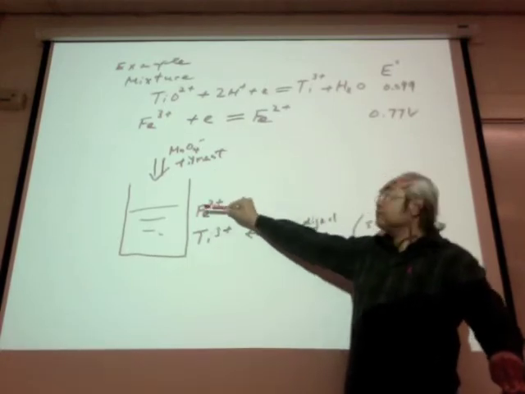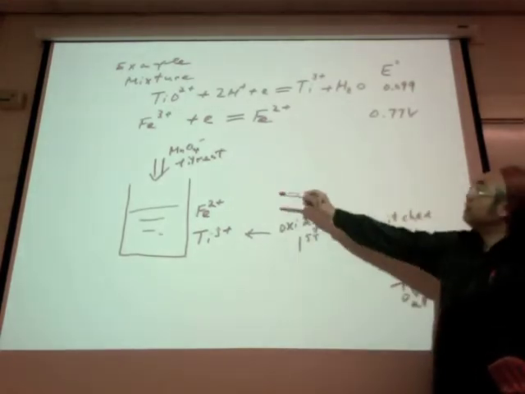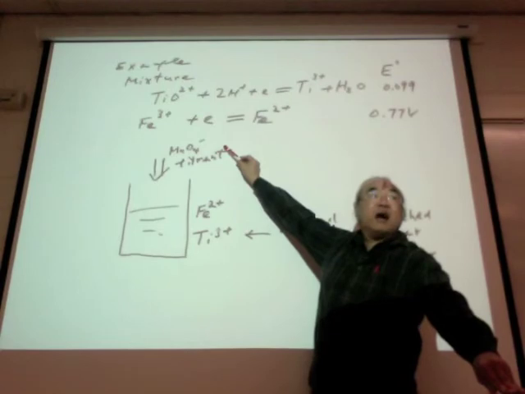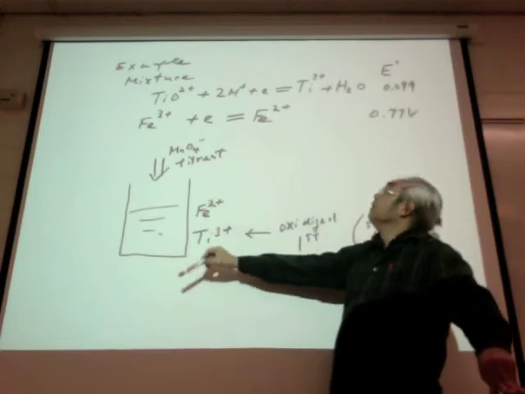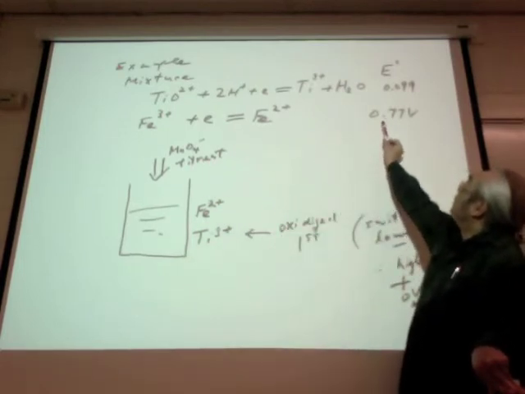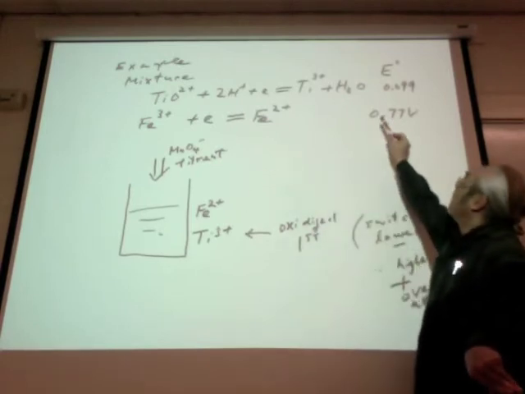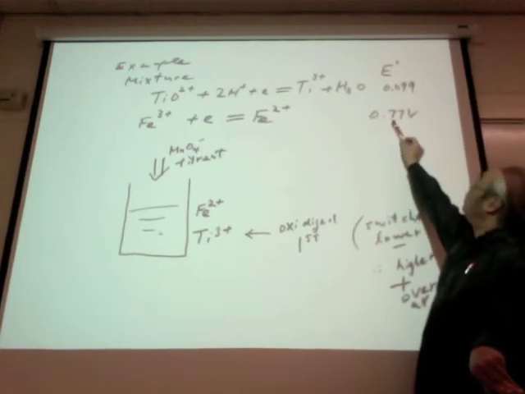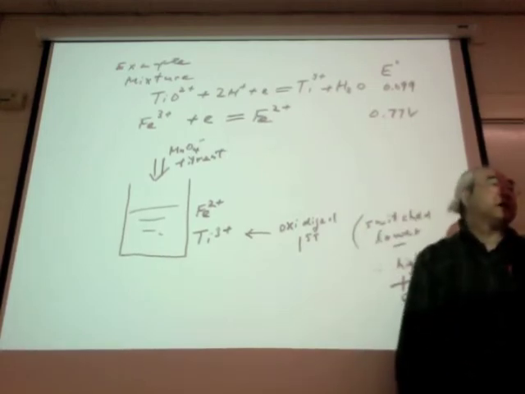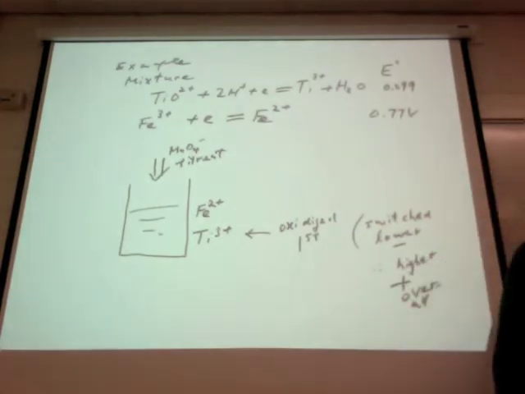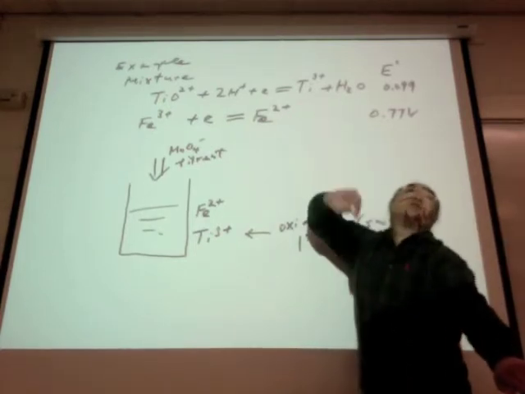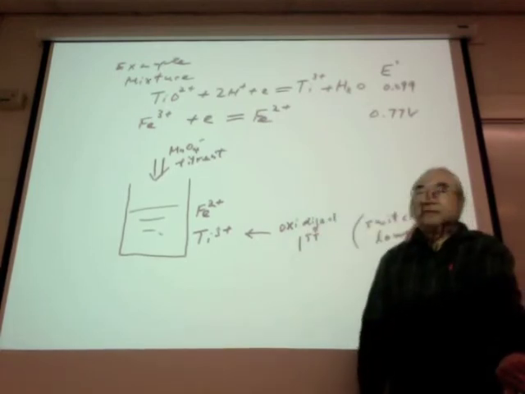What if the E overall is 0? Then you need to incorporate the potential of this guy. Remember, that's plus 1.5 or so. So plus 1.5, and switch this guy, minus 0.7, so plus 1.5 added to the minus 0.7, so you get an overall of a plus. Yes? So in the solution you have Fe2+ and Ti3+, right? Okay, these are two separate half reactions. But you have them in the solution, and then you add them in.